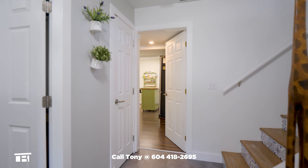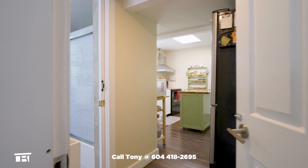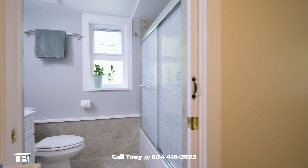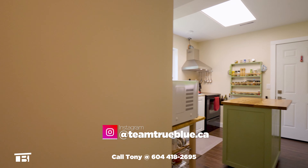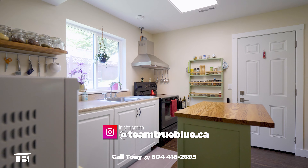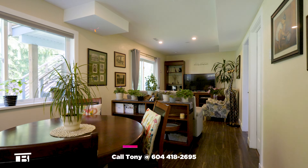Once more in the foyer, we this time visit the home's separate suite. Immediately to our left is a four-piece bathroom with tile floors and glass shower doors. The kitchen has a fridge, a range and an exterior door that opens to the backyard. On our right is this level's open-concept dining and living area.